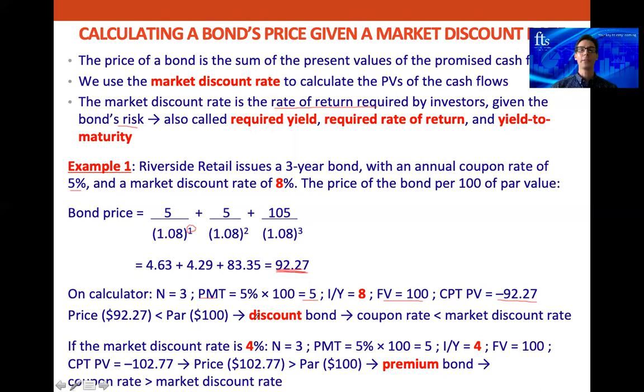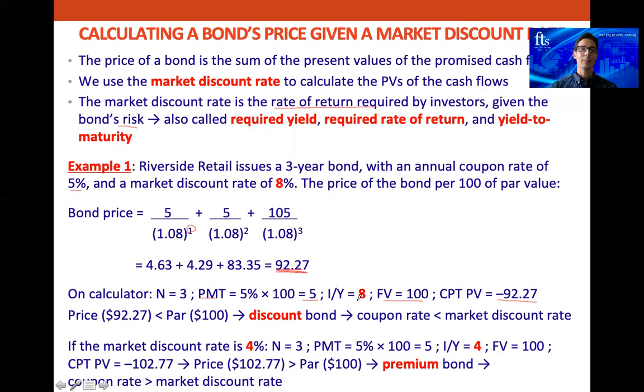And if we just think about it for a minute, let's make it simple. Let's say Riverside Retail, they just sell clothes, but now their range of clothes isn't so popular anymore. So investors are only prepared to pay $92 for this future stream of cash flows, right? So they're only prepared to pay below par. And if they pay $92 today and hold the thing to maturity, they're going to get a return of 8% on their investment. We're going to talk about that in a few minutes' time.